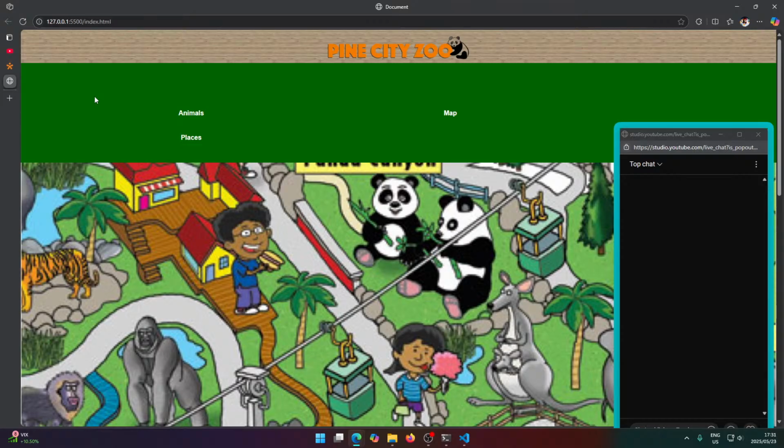And the reason why it does this is padding adds actual space to the element, but margin adds space above or below or left or right of the element. So it's not inside the element, it's next to the element that it's adding that space. So yeah, I hope you get the difference between padding and margin now.